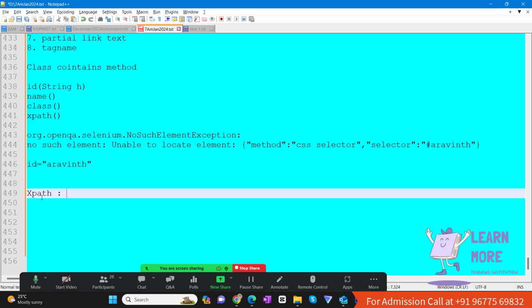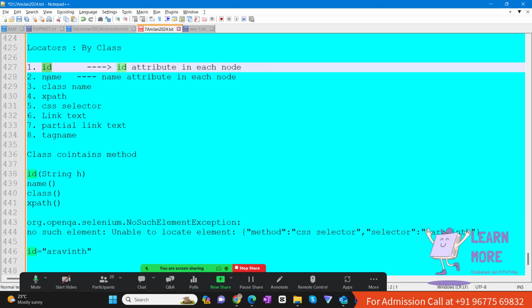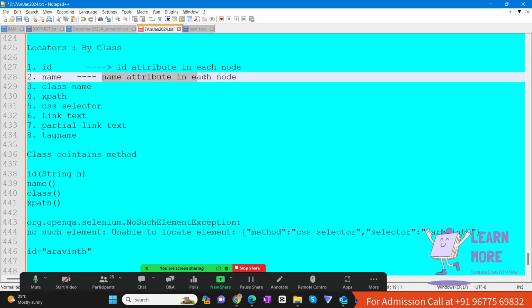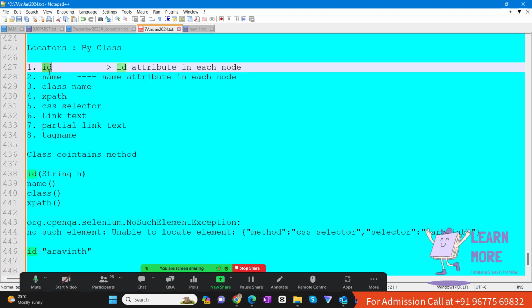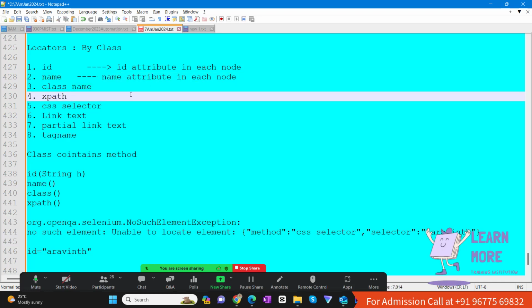Assume that in a specific node we don't have an ID or name. The ID locator will specifically look for an ID attribute, and the name locator will specifically look for a name attribute. If the ID and the name are not available and we have different elements, how are we going to use those elements?